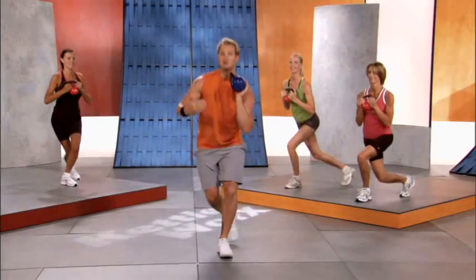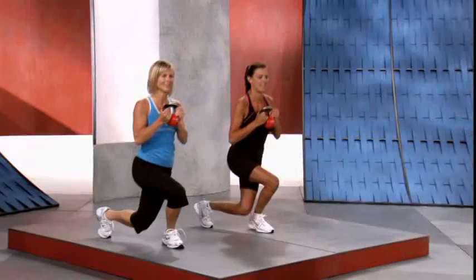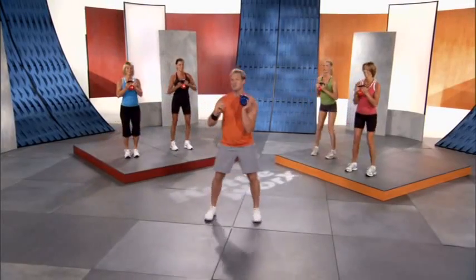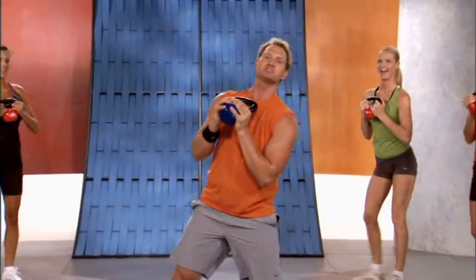It's a trouble spot because we don't move sideways a lot during the day. When you move sideways it targets the side of the hips and firms that area up — we're zoning in here. You might feel it tomorrow morning, but you'll thank me for it later. Two more reps — one last rep, down deep, good posture. You're doing a great job at home, keep going.